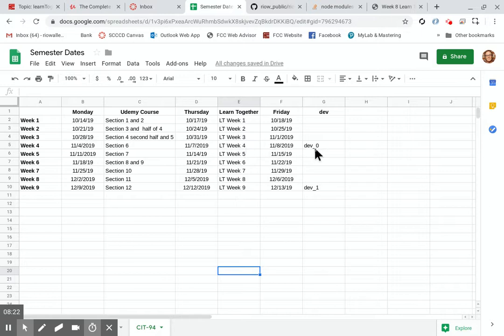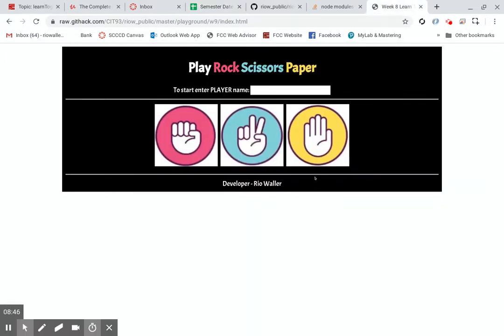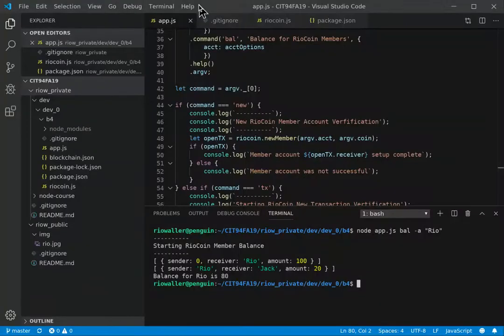But anyway, coming here is that each week we're going to have a learn together, where after week 1, like I said, 2, 3, and 4, maybe 2 and 3, we'll work on the concepts and help you start creating some of that base code for your develop it zero. Now, for the 93 class, I ended up, for the client side, creating a simple rock, scissors, paper. But I was thinking about what I might actually do here in the command line to do something similar. But I don't know. I need to think about that, which is the whole point of this assignment this week.